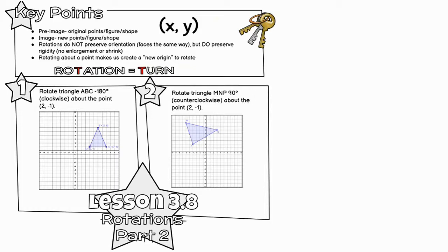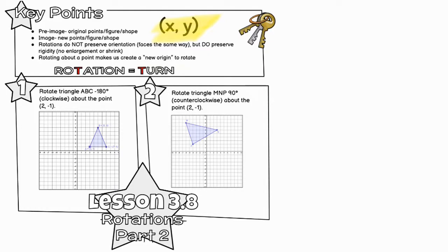When we rotate about a point, we create a new origin to rotate about and to use those rules. So just to go back to a big key thing here: x, y is the ordered pair, because when we rotate this, it gets all mixed up in our head. I'm going to show you both ways to think about it, and then you can decide which way you like better, and continue to use the method that you prefer.